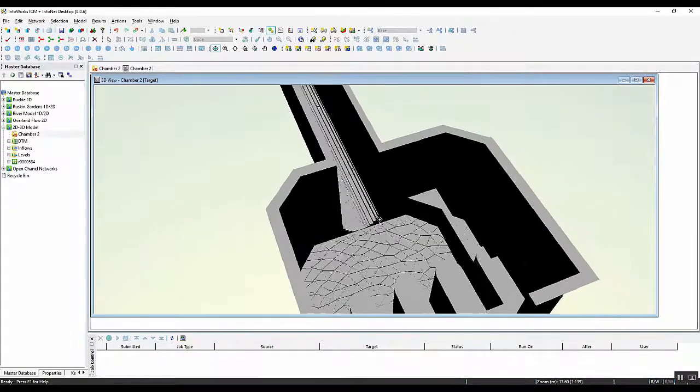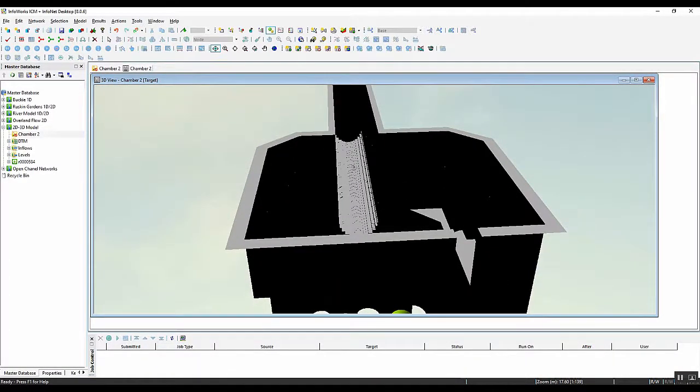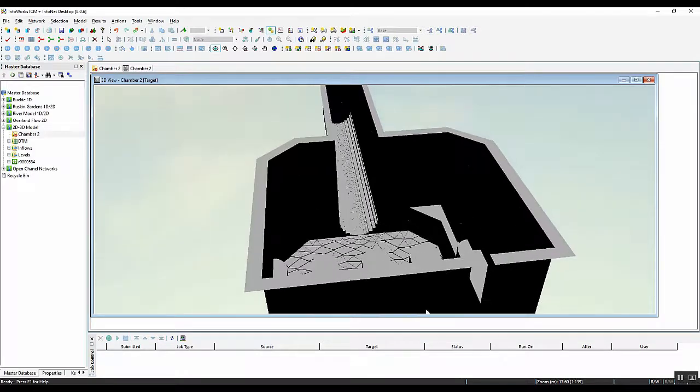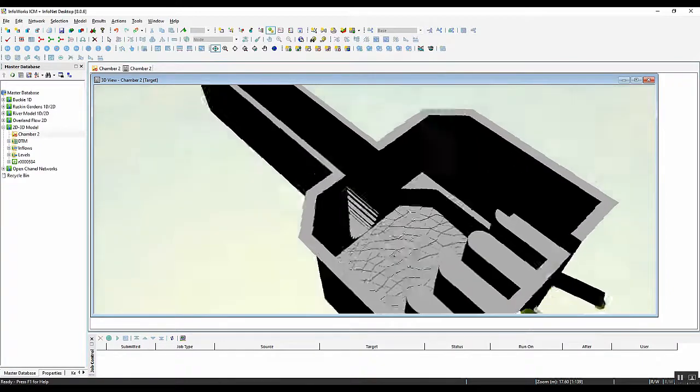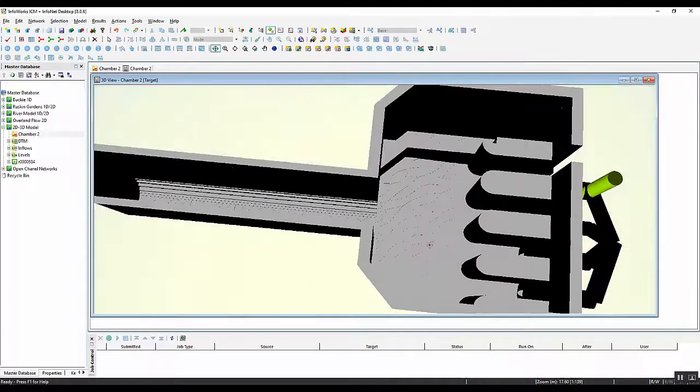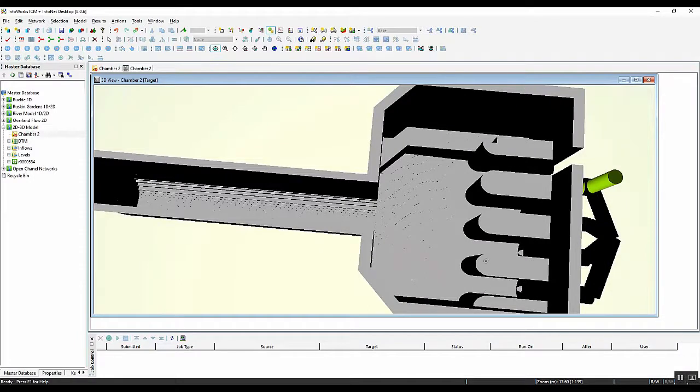So here is our incoming channel, and here is the circular bottom that I described to you, that we can see here, represented by the very detailed 2D mesh giving us all the surface types. And then we come into the chamber itself, and we can see the 1, 2, 3, 4, 5 baffles that are directing the flow through these channels that we have here, so creating the 4 channels.